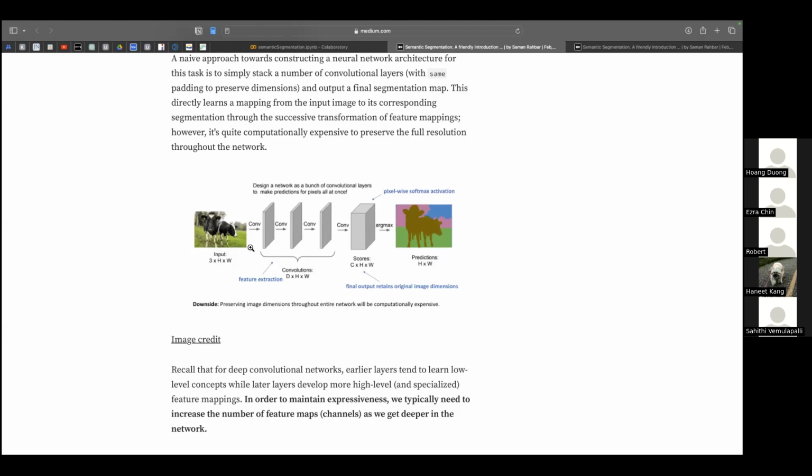You keep all the features in the image, probably in the memory of your computer, and then you're trying to learn the weights of the convolutions, going back and forth. It's extremely expensive. If you want to use a large image, your memory might blow up. You might need a lot of servers, and it might not actually give you a good answer.